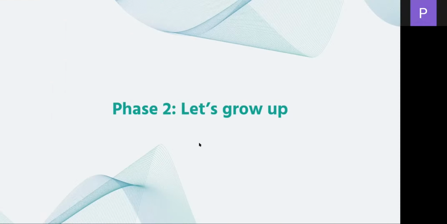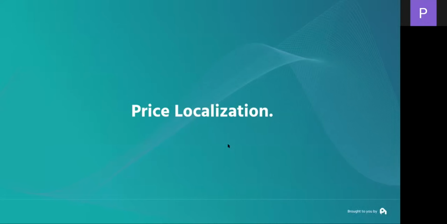When you've figured out these two pieces, here are some other bigger topics that you have to think about. First one is price localization. Price localization is basically making sure that you are pricing based on the currency of the customer you're going after, as well as the demand of the customer you're going after.